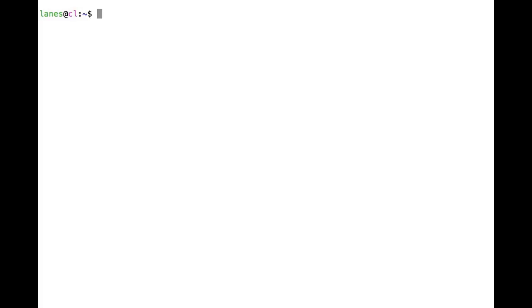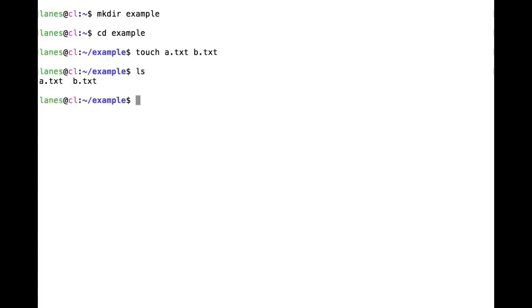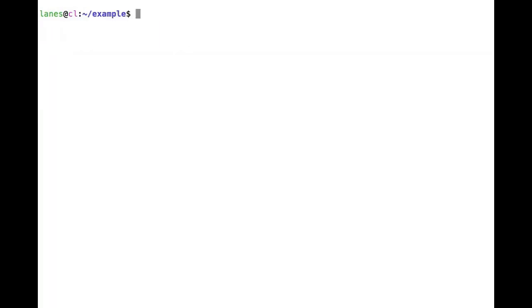Let's look at an example, but first let's create a new directory containing a couple of empty text files. Now, let's try a command involving tilde expansion, brace expansion, command substitution, arithmetic expansion, and parameter expansion.